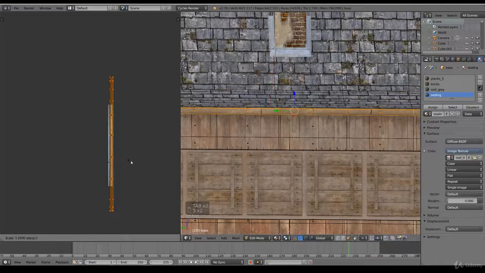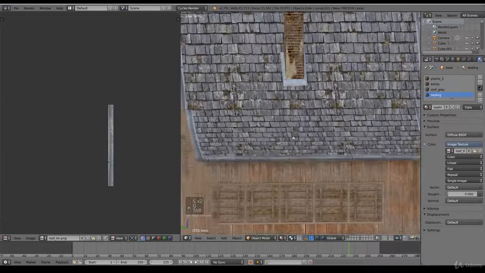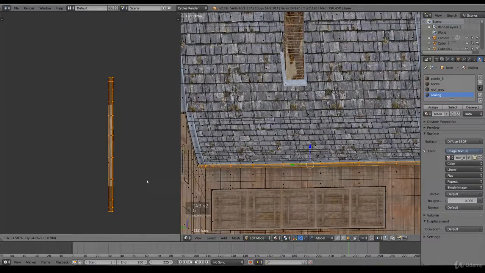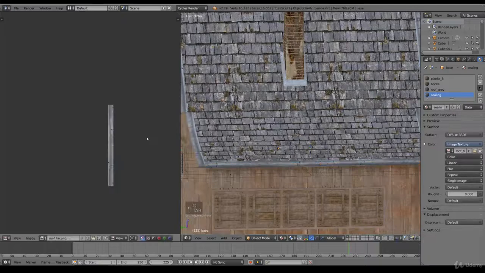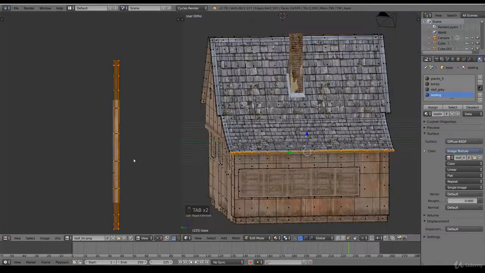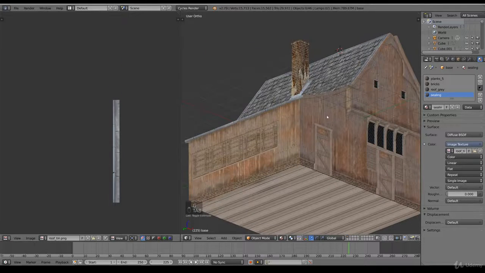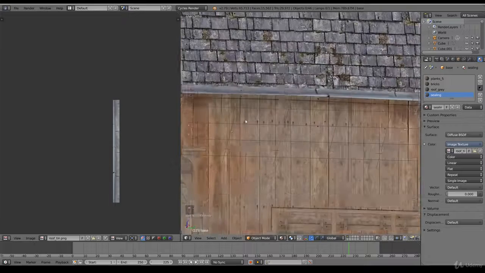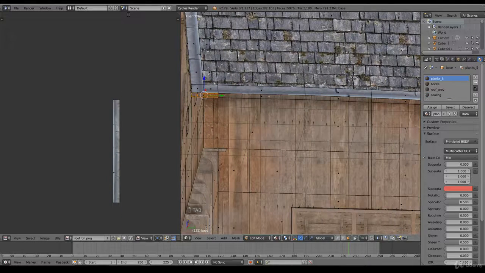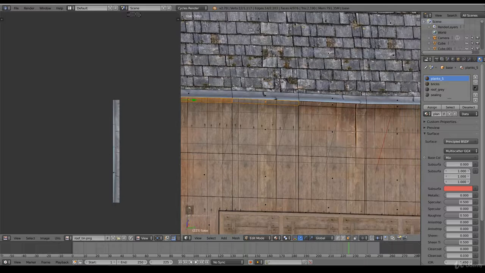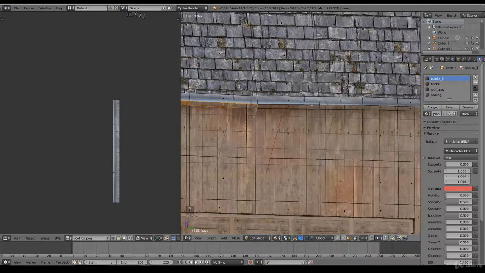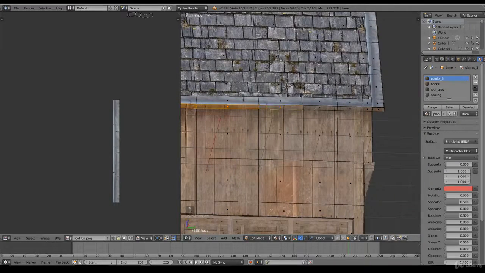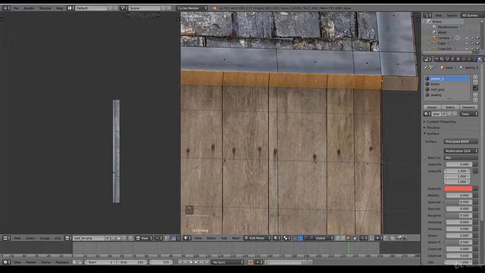In fact, do you want to match it? It's kind of a problem. Okay, well, I'll leave this for now. And that one as well. And this doesn't have a bevel. Alright, there is a little piece right there.